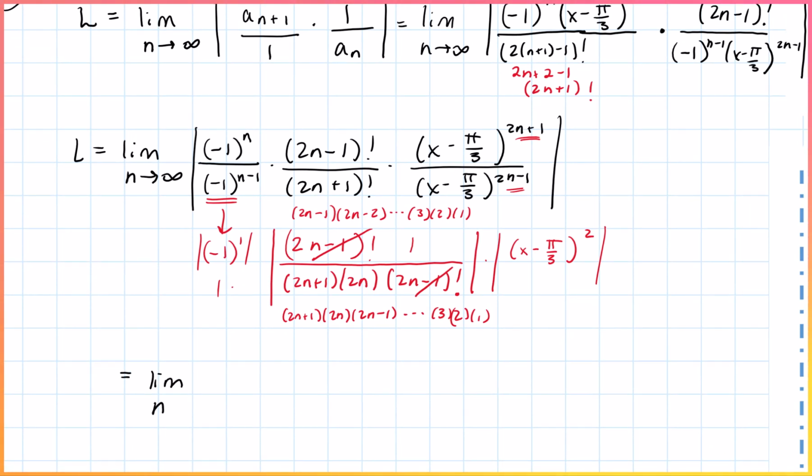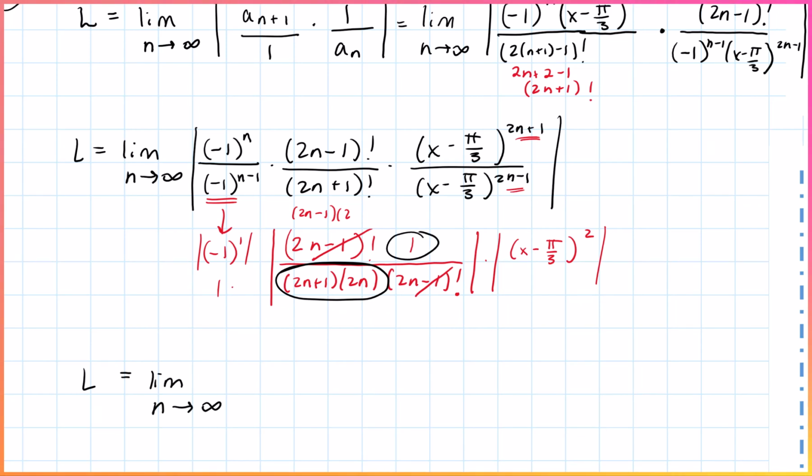So I have the limit. So L is equal to the limit as n approaches infinity. The negative 1 became positive 1, so I don't even write that. In the factorial here, as I canceled here, all that was left was 1 and 2n plus 1. My work above and below was just to show where that was coming from, how I was rewriting it. And so we end up with, that's in absolute value, but the factorial is always positive. So I'm going to also drop the absolute value on that.